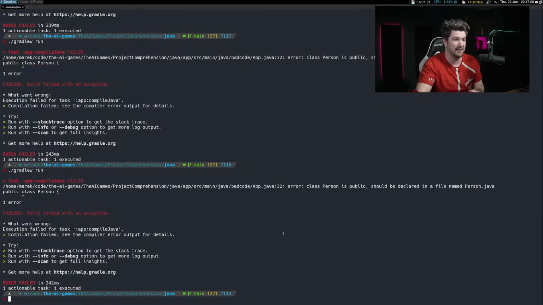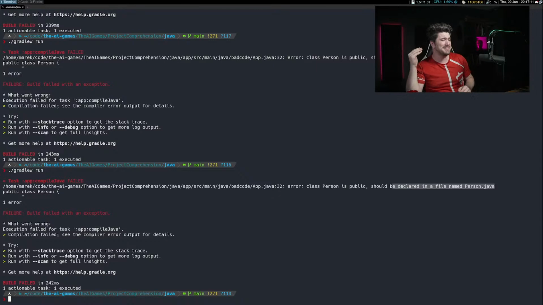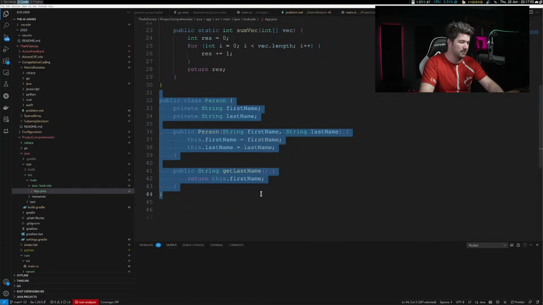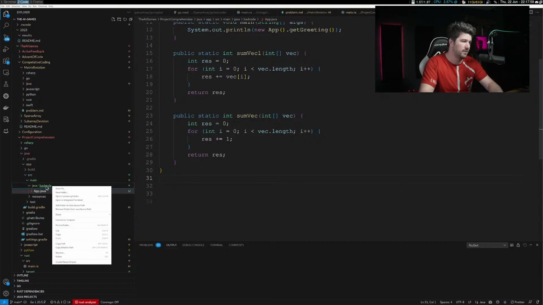Why do we make this part of the language spec? This is like some of the same garbage I hate. I actually like tools that are idiomatic. I do not like languages where it is part of the language spec. I love that Rust will complain at me because I put a return with a semicolon and I don't need it, because that's a tool that I can choose to not use, or I can choose to make a better one than Clippy if I wanted to. But Rust itself doesn't say, oh, you have to be... But no, this is Java, so I need to have a file. Person.java.